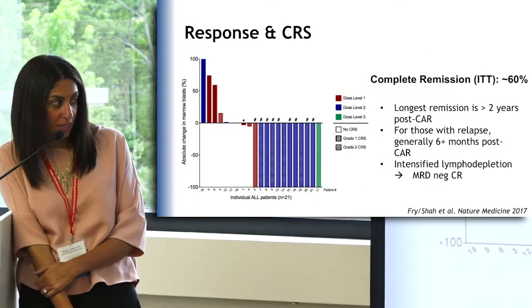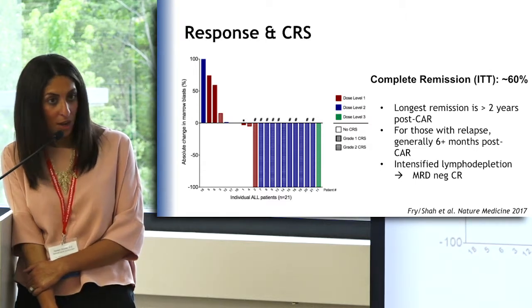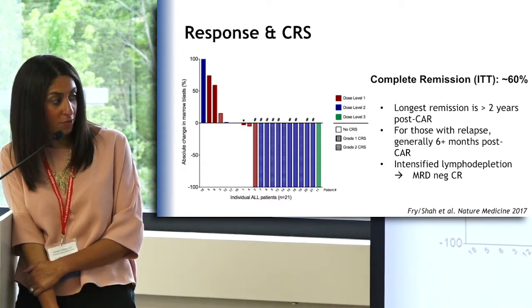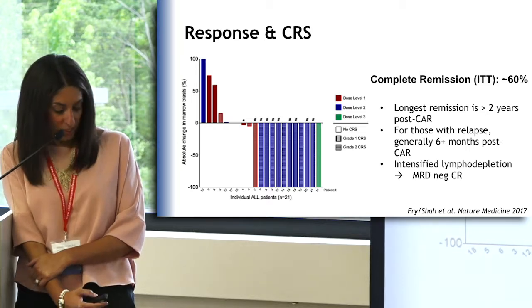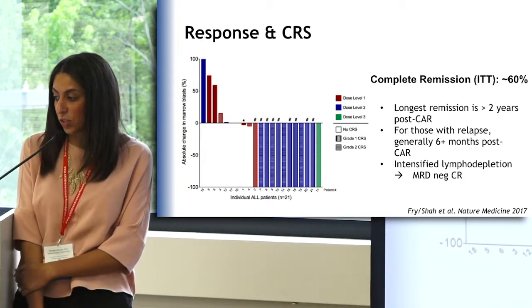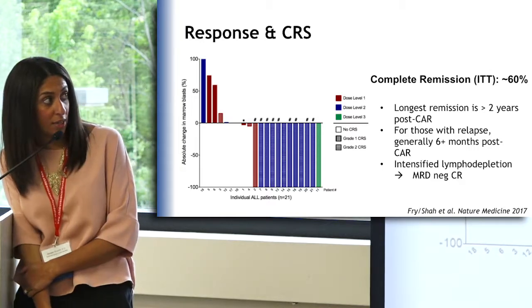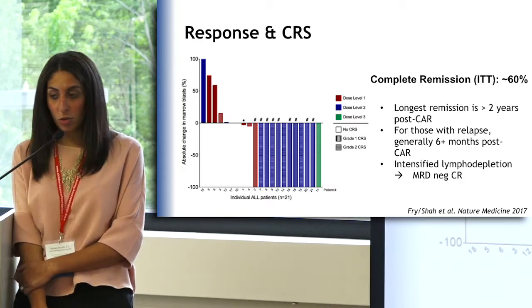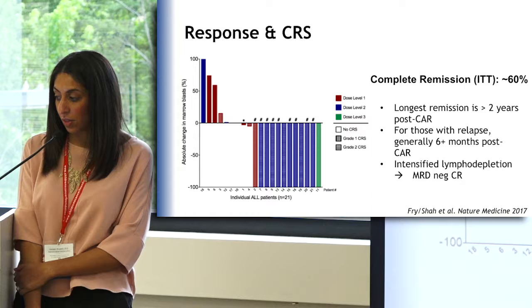This is a waterfall plot that was recently published in Nature Medicine by Dr. Terry Fry and Nareli Shaw. And this just shows, again, the complete remission rates that we had seen on our CD22 CAR trial and whether patients had CRS or not. And so our intent to treat analysis, it was a 60% complete remission rate. Our longest remission is about 2 years post-CAR therapy.